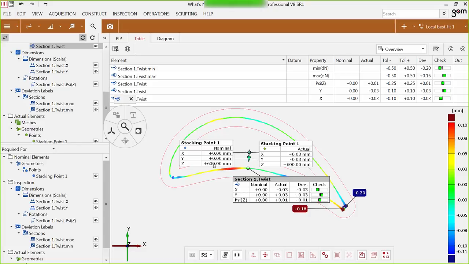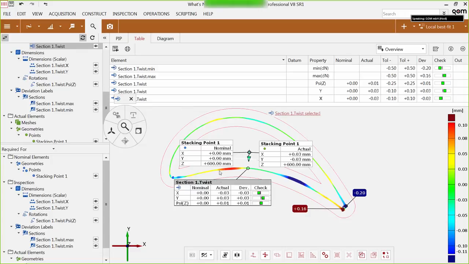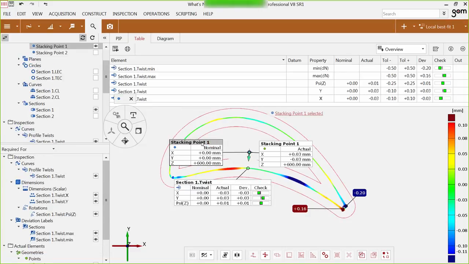This is due to the position and height. For the twist, we had this transformation, and the linked actual stacking point has the inverse values. So X is plus 0.03 and the twist X is minus 0.03. And for Y it's the same in the opposite. So now we have created the linked actual stacking point to calculate, for example, the bow if we have more sections.